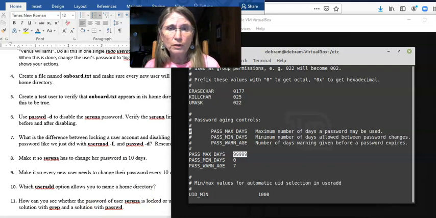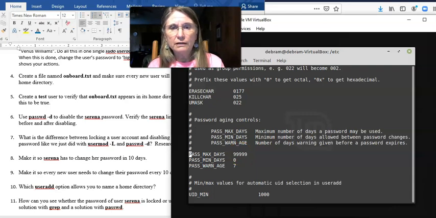So for this problem, number 9, make it so every user needs to change their password every 10 days. You don't actually have to change your login.defs file, because then you're going to have to change your password every 10 days going forward. So just temporarily, like in this case, I'm inside the vi editor and I can go over to this and change it and make it 10.